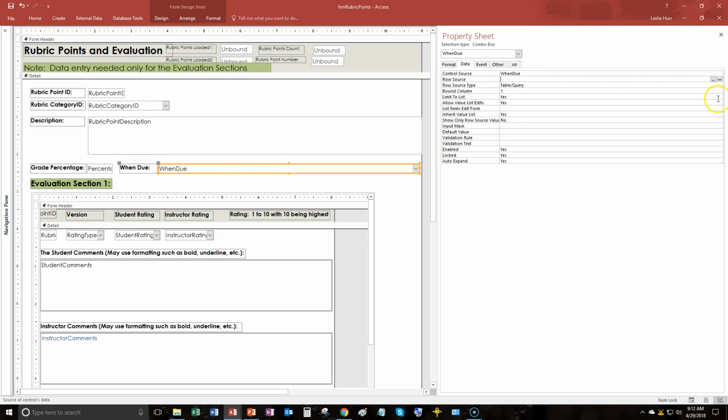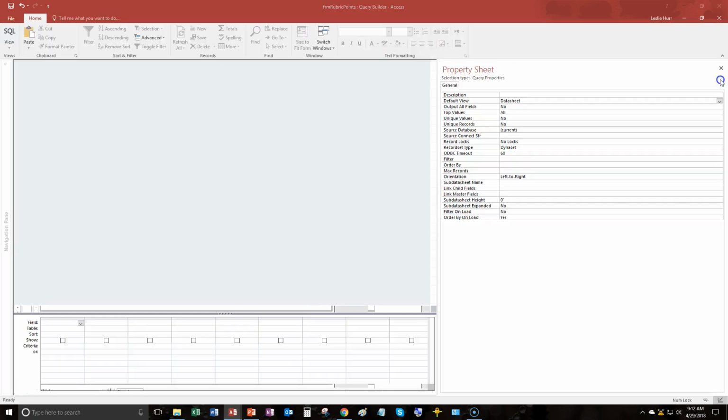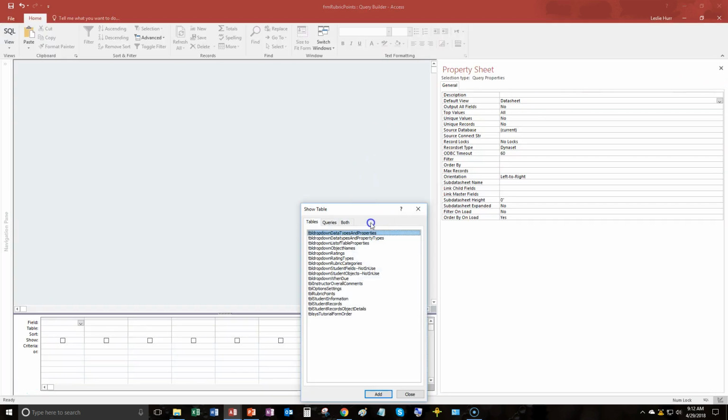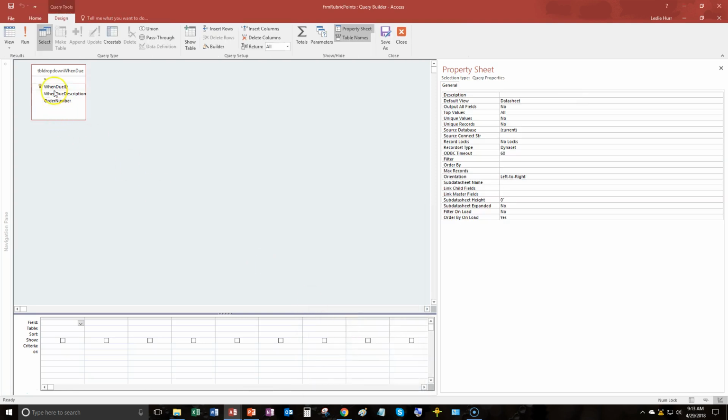Another way, I can wipe this out. Another way that I can do it is I can build the query inside of the combo box. I just clicked on the build button, okay, and I can come down here to when due, and I can click on add and close, kind of like I did when I built the query, but now I'm just building it inside the combo box, right?